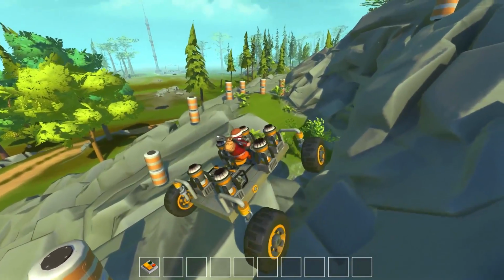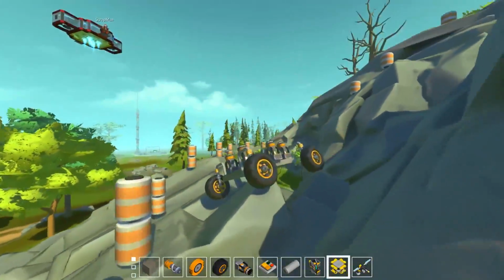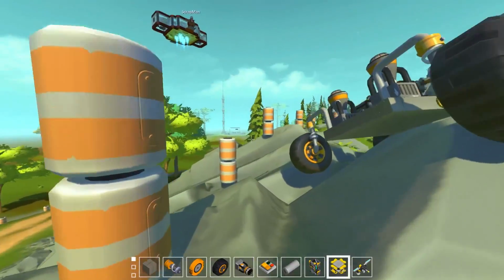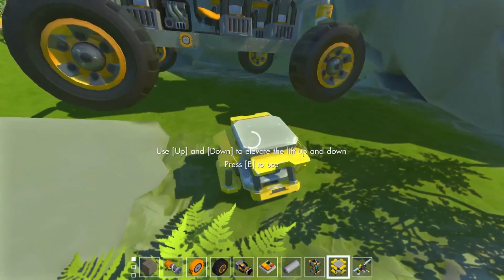Yeah, I've been dealing with so much jumping, it's not even funny. There's another reindeer up there. That's nice. I'm gonna have to just move this towards the cave. That way I can see where the cave is. Yeah, put it on a lift. Move yourself into the cave there. Yeah, that's good.